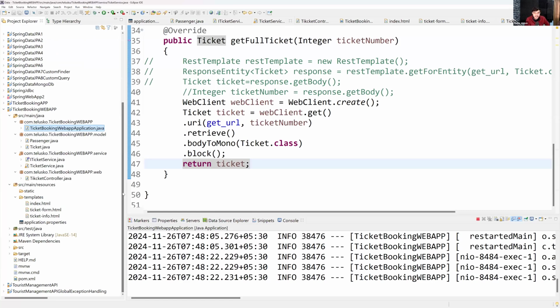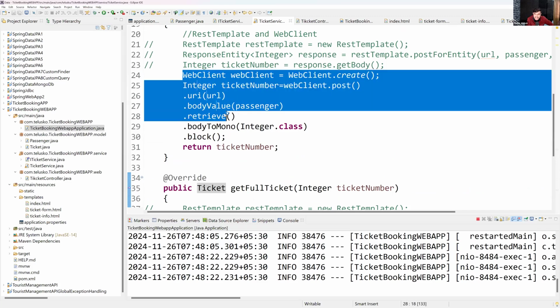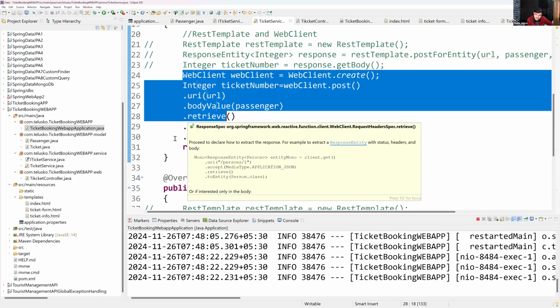Right now, you don't know the difference between the web client and the REST template, which anyway I'll be talking about. It is about the synchronous and asynchronous communication, wherein block means web client will act like a synchronous. One thread will wait for the response. Subscribe means thread will not wait for the response. What do you mean by that? I will talk. With respect to the syntax, web client is more friendly or REST template is more friendly according to you guys?